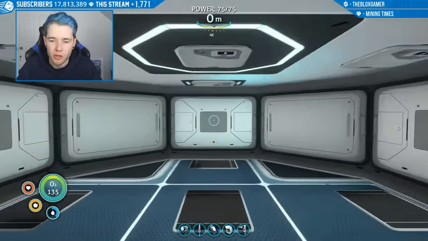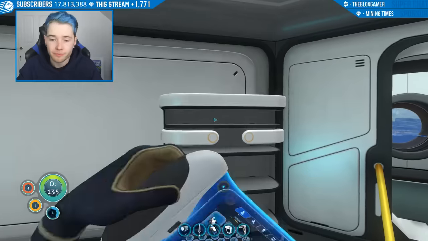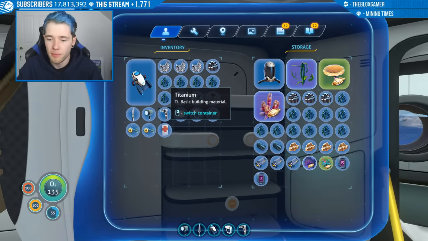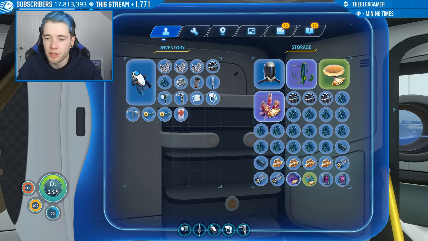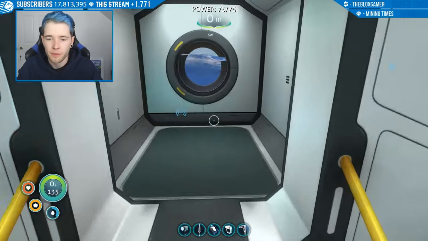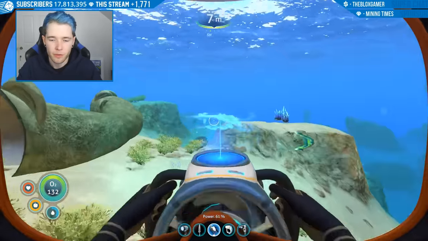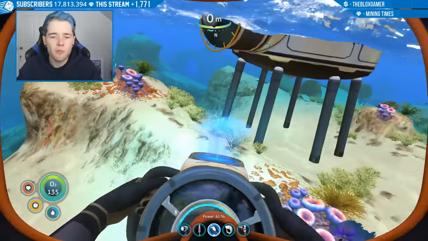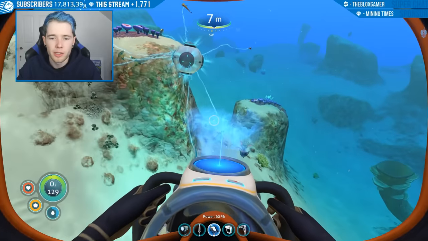Craft a beacon. Yeah, power's at 75. That's sweet. Craft a beacon so that we can make a big mark where it's supposed to be. Empty our things. Perfect. I just need some water. I've got enough power, I think. Actually, how do I recharge batteries, by the way, guys? Do you know how? I really desperately need that.